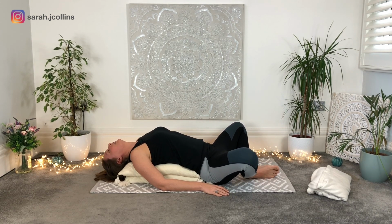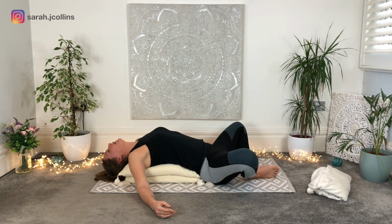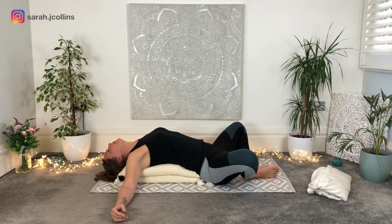So let's take an option with the arms. You may want to take the arms out to the side. Just raise them up a little bit away from the body, and that might be enough. But you'll find that as you bring your arms further and further up, the more opening you get through the chest.